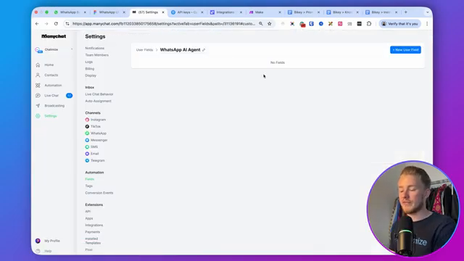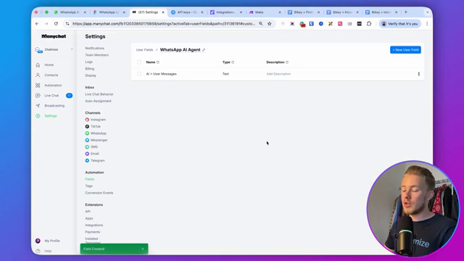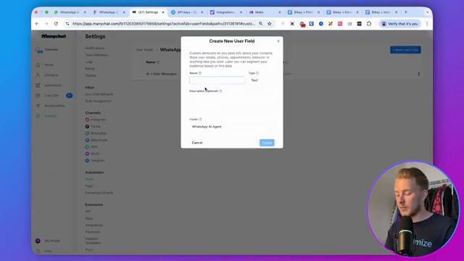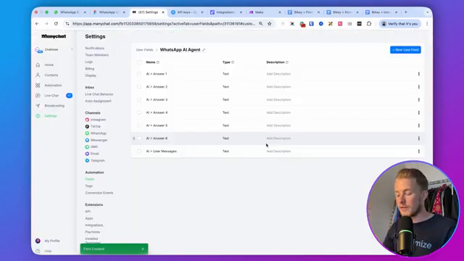And then we need to create a couple of fields. The first field that we will create is AI user messages. We will use this field to basically collect all of the messages that are sent by the user. So that's AI user messages. And then we will use 6 separate fields to store the answer of the AI agent. This will be called AI answer 1. And then we will basically do that up until 6. So AI answer 2, AI answer 3, up until 6. We will use these fields so we can split all of these messages and you don't get a huge response, but you get it in normal messages in WhatsApp. So those are basically the fields that we need to set up.